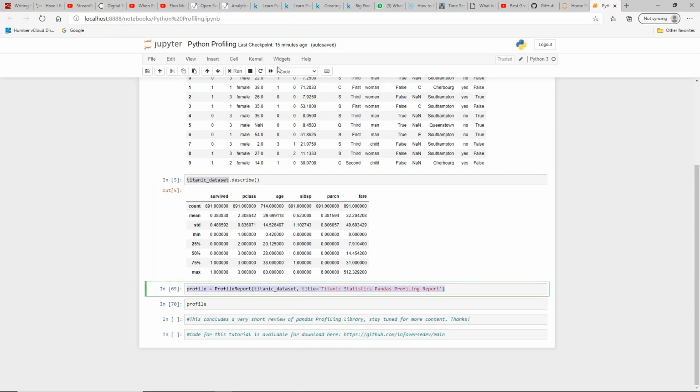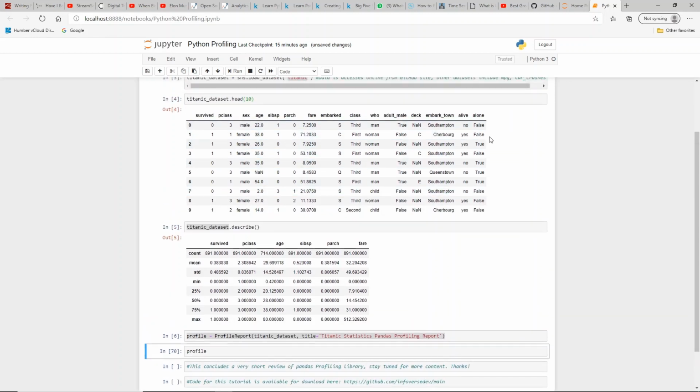So let's run that, and hopefully it runs well. It does take a little time to generate that report, and you can see by the asterisks here that it's running in the background. So let's give it a few seconds and it should show up on my screen very soon. So while that's happening, what else can we look at in the data here?